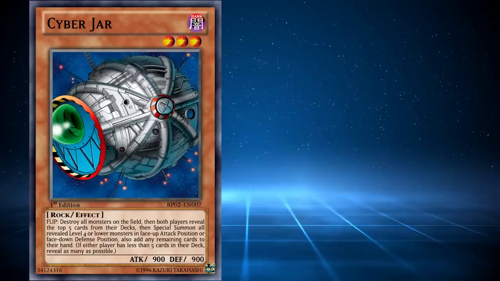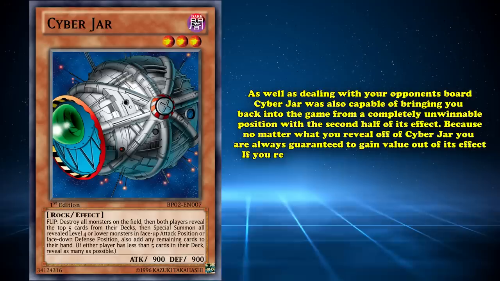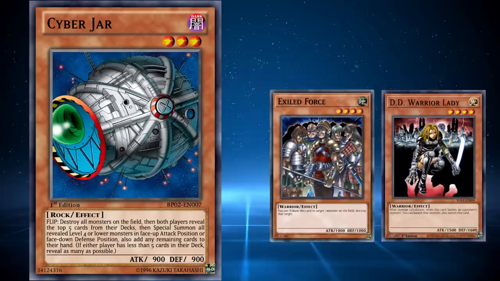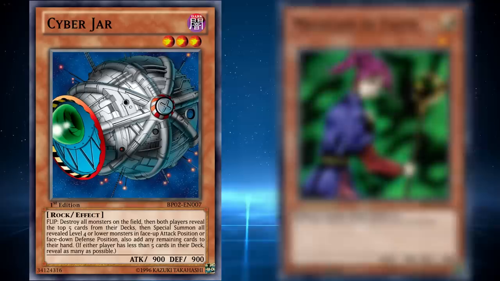But as well as dealing with your opponent's board, Cyber Jar was also capable of bringing you back into the game from a completely unwinnable position with the second half of its effect. Because no matter what you reveal off of Cyber Jar, you're always guaranteed to gain value off of its effect. If you reveal a lot of monsters, you get an insane amount of board presence for free, potentially gaining extremely strong removal options like Exiled Force and DD Warrior Lady to deal with whatever your opponent summons, recruiters like Sangan and Mystic Tomato in order to keep the board presence, or even other great flip effect monsters like Magician of Faith, or even other copies of Cyber Jar to use its effect again.